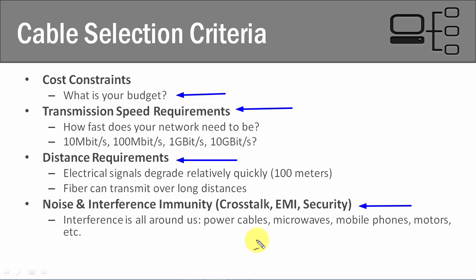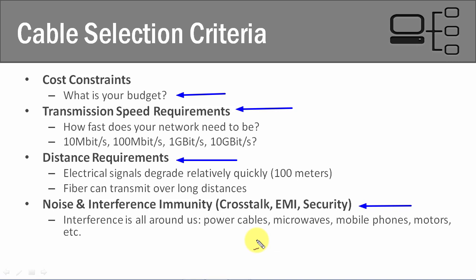But then we also have to think about the security of our data. What if we're on a network that potentially has classified information, if we're a government network, or sensitive but unclassified information, or if we're a corporate network and we have our own proprietary information that we don't want leaked out, and we don't want somebody doing corporate espionage against us and trying to hack it? We need to consider what's going to work best for us. If we're worried about security concerns, then of course fiber is going to be the best choice. And if we're not so worried, then twisted pair is going to be fine.